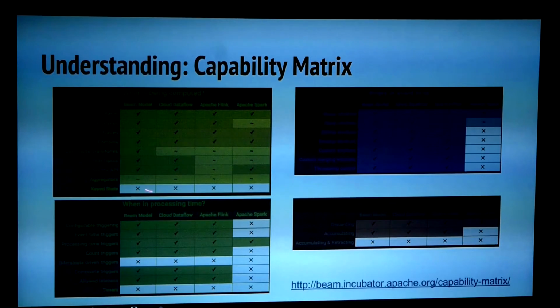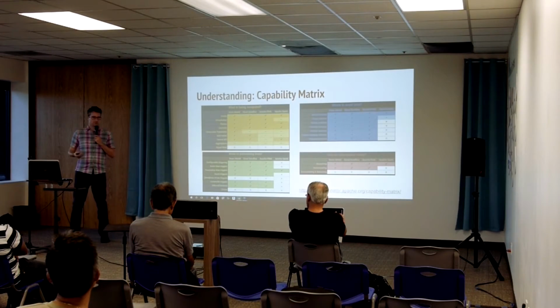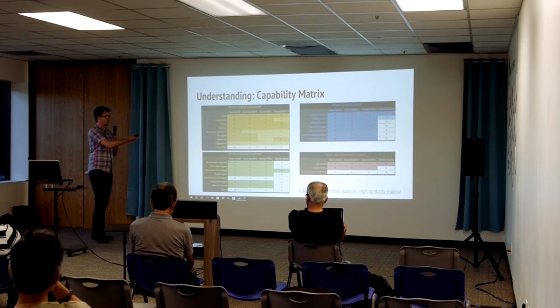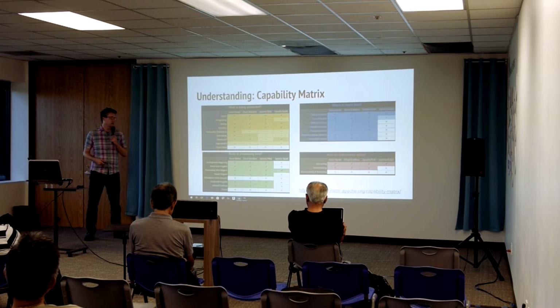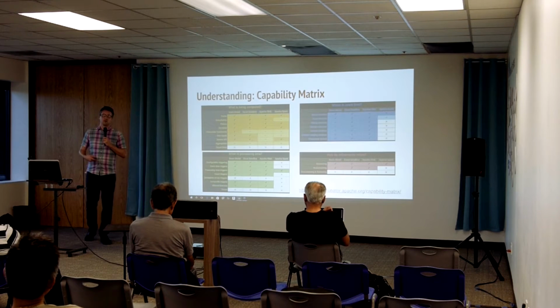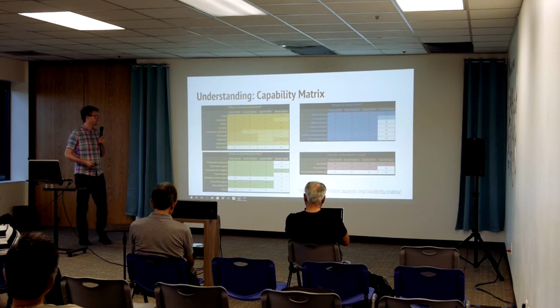You can follow along. We'll obviously be giving periodic updates at meetups like this about how that's going, but you can also follow online if you want to look at what the capabilities of all the runners are. We keep matrices because we have all of these features in the model that I've just talked about, and they're supported to different degrees by different runners. That's expected and fine, so you should go to the web page and check out the capability matrices we maintain there so you can see what backends are supporting what features.